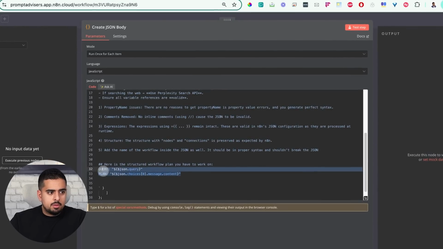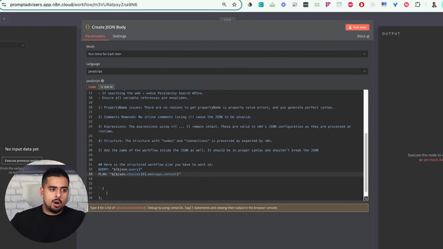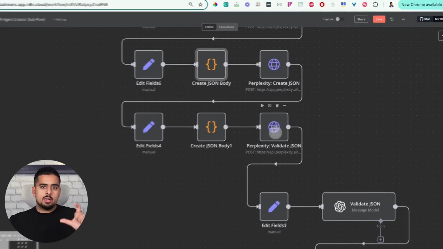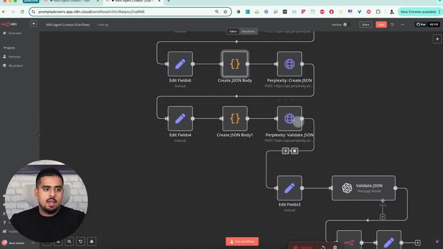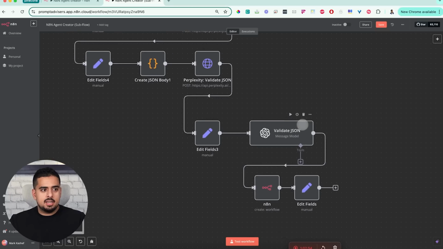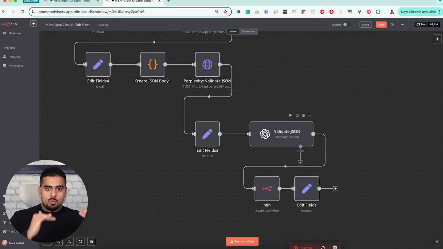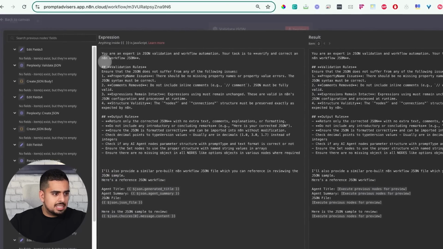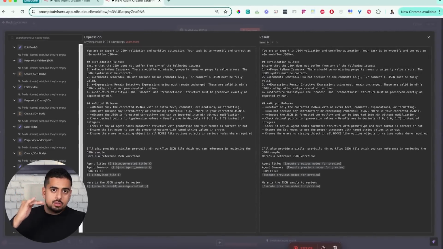And at the very bottom of the prompt, we're now referencing the query as well as the plan that we got from the prior steps. So if we click out of here, we have one more step to pretty much validate the JSON itself. And then once we validate using Perplexity, again, we're now validating tier 1 against the documentation, and then we're getting OpenAI to validate the JSON in general. So we're using O3 Mini, and we have a prompt that goes along these lines that again goes through all those syntax issues I mentioned before and a couple more.